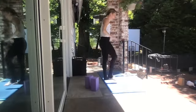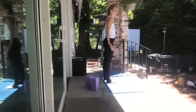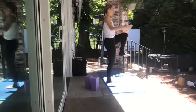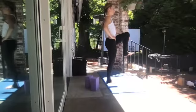Hands to prayer, step down, feet hips width, just stand. So that could have worked out great. It could have been terrible, doesn't matter. Stand on your right leg, grab the left shin, the left knee, and just start here, hand on your hip.